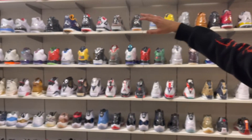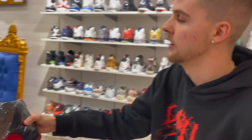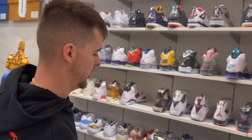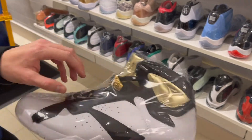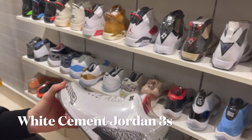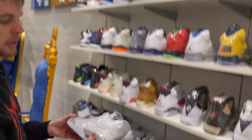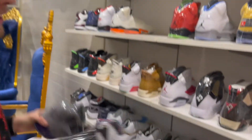Over here is pretty much the Jordan wall with different styles and fitted hats. He got new stuff and old stuff — look at these Championship 7s. A lot of people don't know these, but look at the detail Jordan used to have — these shoes are just unbelievable. Going down we got White Cement Threes — this is one of my favorite Jordans ever — and the White Oreo Fours too.